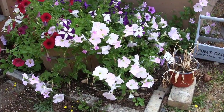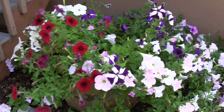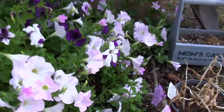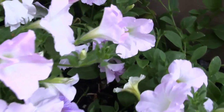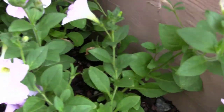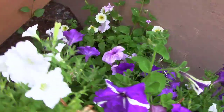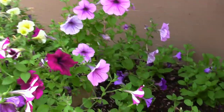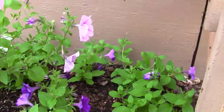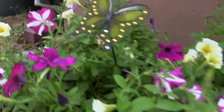All right, so these guys, as you can see, are just growing like crazy, completely out of control here. Them little cuttings that we took are all down in here, and you can see, look at this, these guys were just little cuttings, if you remember that video, and they're just spreading like crazy. This is going to take over the whole area. And on the other side, not quite as much sun, you can see they're not growing as fast, but they're still flowering and they're putting on lots of new growth.